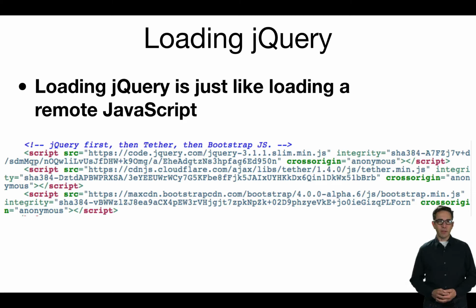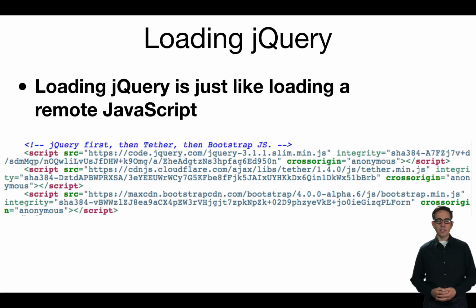And because we're loading it from another website, we're including a fingerprint of that file that is associated with the integrity attribute. So how does that work? The jQuery JavaScript file that gets downloaded will be hashed, and it will have a fingerprint taken of it. And if that fingerprint doesn't match the fingerprint associated with the integrity attribute, then your browser is not going to execute it. This is a way to make sure that we don't have malicious code inserted into our web page. And finally, the cross-origin attribute says that it's okay to get JavaScript from another website as long as that integrity line matches. So that's the first one.